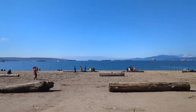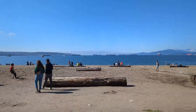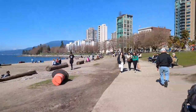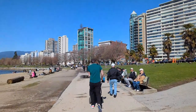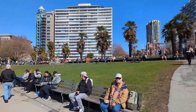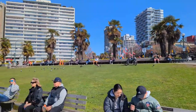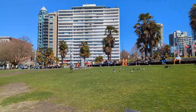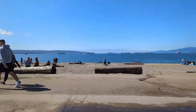They're either docked to come on in and unload their stuff, or parked to come in and unload their stuff when it's their turn, or they're parked and they're going to head on out pretty soon. It's one or the other. And that's how it is over here. Oh wow, so busy here today. And look at that right on up there. There's our legendary palm trees here in the Vancouver area. So cool, so cool.